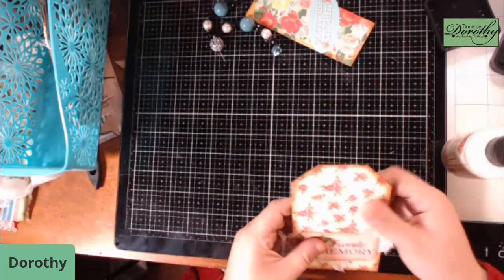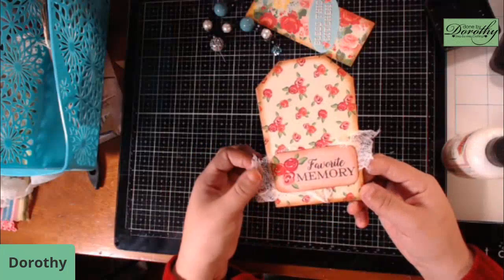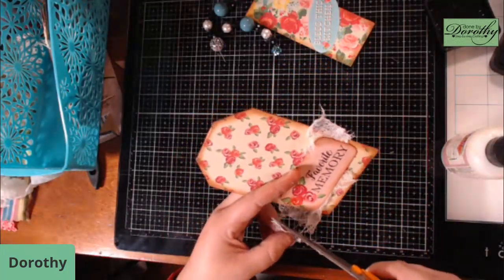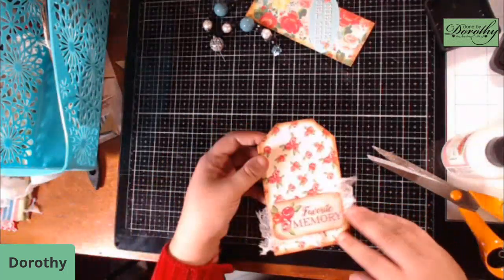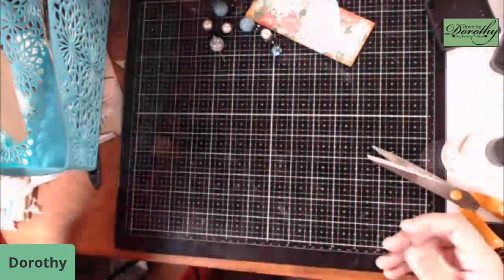If I'm going to clip them in, or, you know, so there's that one, and that's a basic one. So even if you just get the kit, there's a lot of cute things you can do without having the additional lace and things like that. This kit has tons of ephemera. So, and there's that one, which I really, really like.